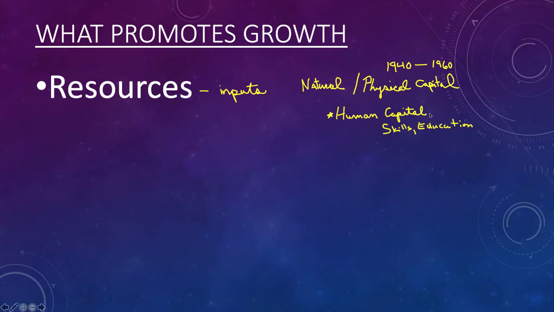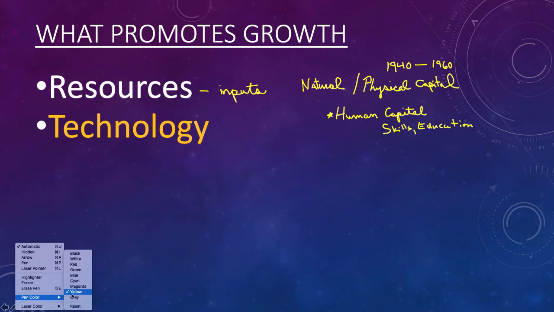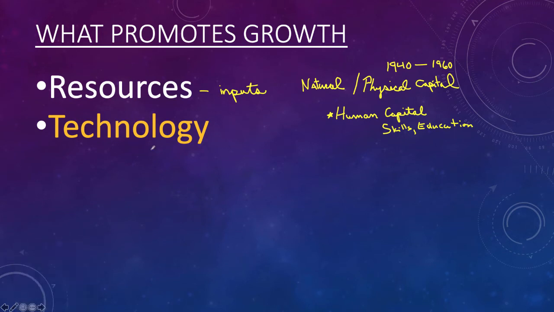Human capital is incredibly important, but sometimes what you end up doing is just educating your population, and then they get smart enough to leave. You might need something else. One of the other things that helps to promote economic growth is technology. Technology is basically, or can be thought of basically, as just your knowledge, the knowledge base that the people possess. Technology is available knowledge.